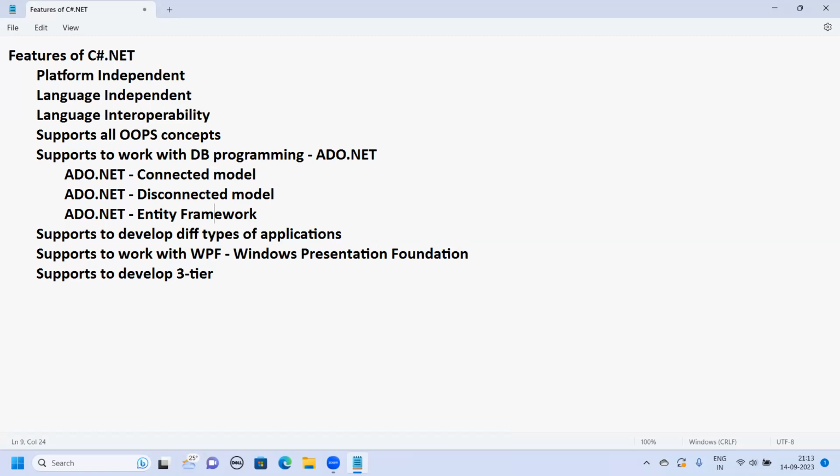I said 2 things on this part: 2-tier or 2-layered, and 3-tier or 3-layered architecture using distributed programming. When I start the topic, I'll discuss it; I'm just making a list now. Yes, these are all the features we covered.